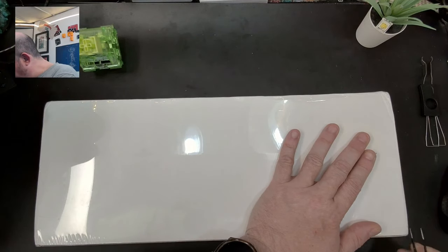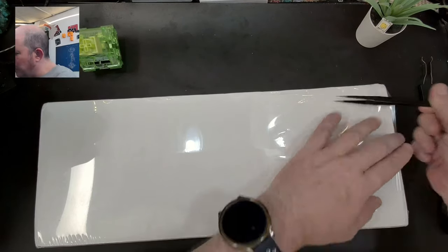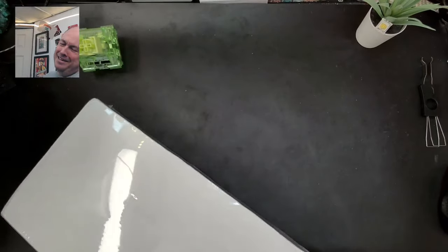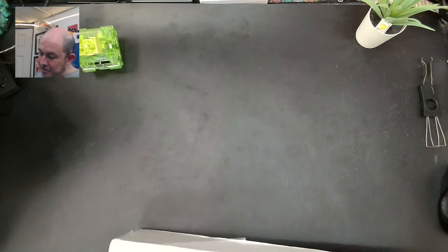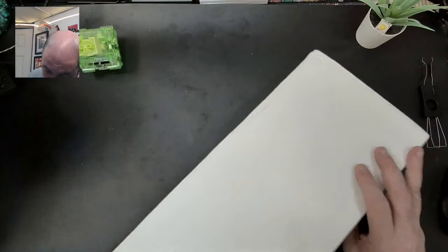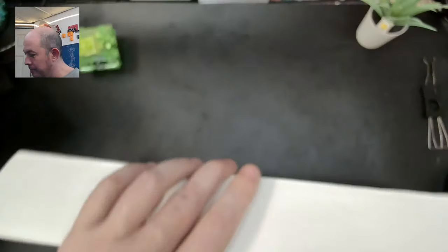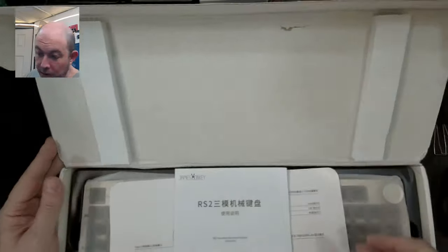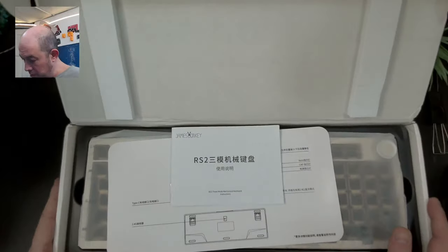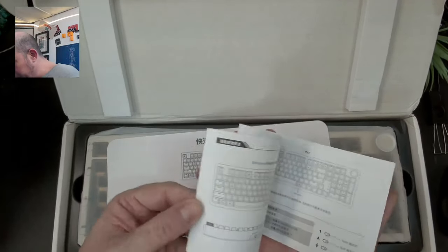This is a white label of course from another company. I believe the original product is called a Donkey — James Donkey, I was right. Crazy names they come up with nowadays. Let me see where this box opens — one guy against a box, who will win? There we go, I knew it had a flap around here somewhere.